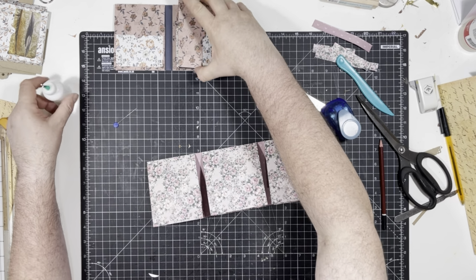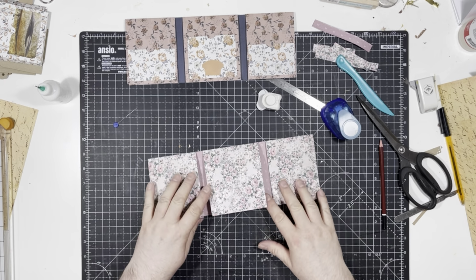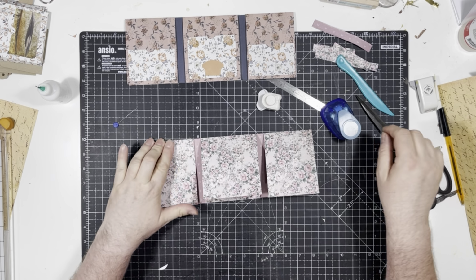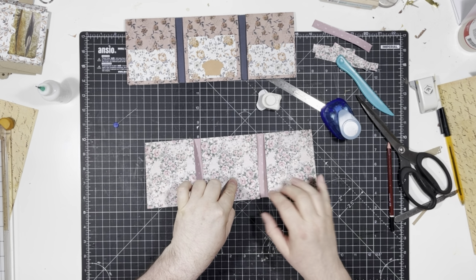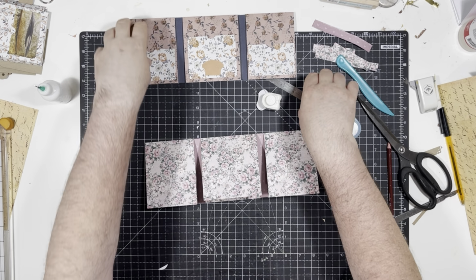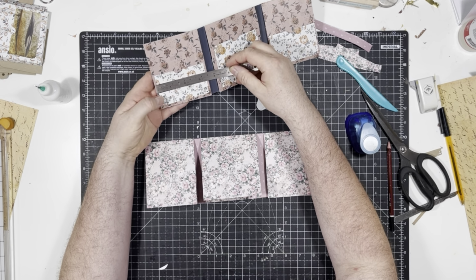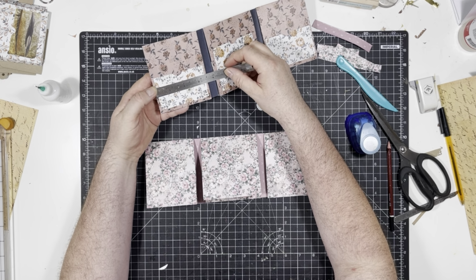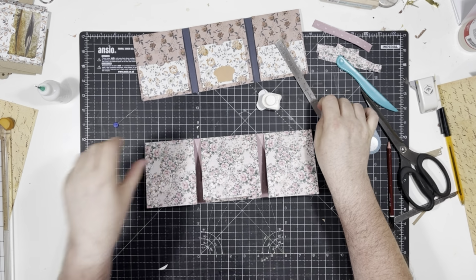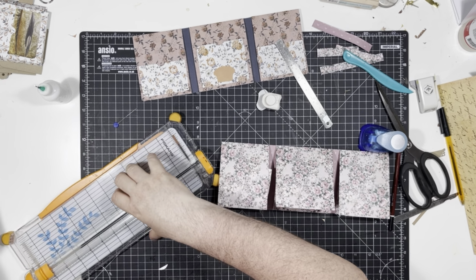Okay, so let's open it up now. So what we have now is we're going to do these three panels across here. Okay, so we've got this one, and this one. Okay, so this is measured at, again, the same 3 1/4. So we're going to cut a 3 1/4 panel.